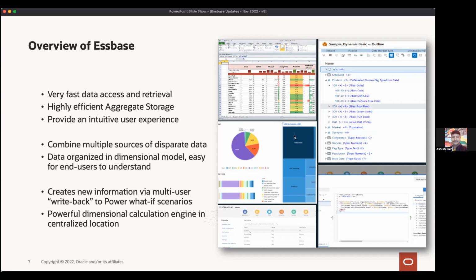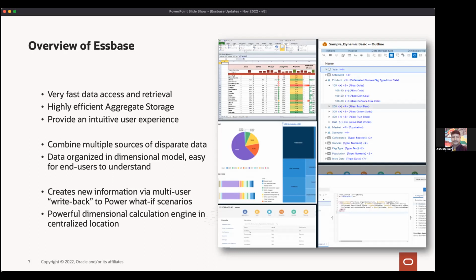Or if you're using a visualization tool like Patrick mentioned, you can integrate it well with OAC to visually look at your numbers, but in a more hierarchical fashion. And then what you see on the top right is how the data or metadata is organized in an Essbase application, where you can model your business in the way you conduct your business in terms of your hierarchies. And then it has a very powerful calculation engine that allows you to work with hierarchical measures, right? You can say, fetch me all the parents of a particular region and do a certain calculation on it. So it's very flexible in terms of doing such complex calculations.